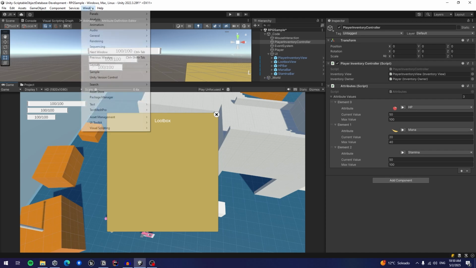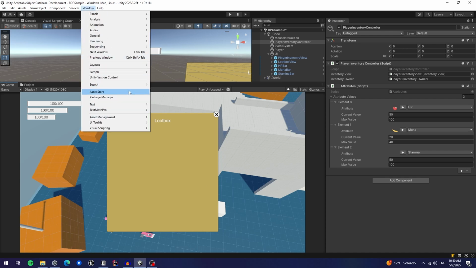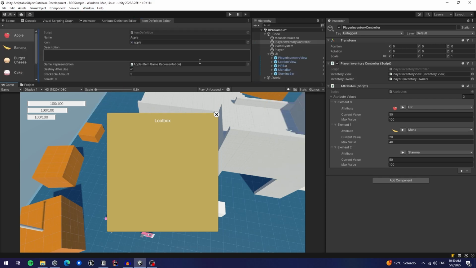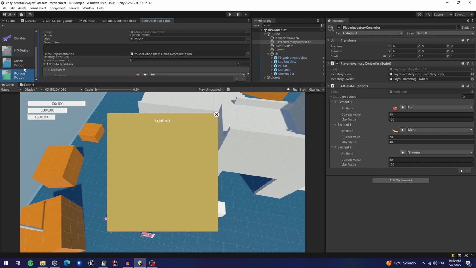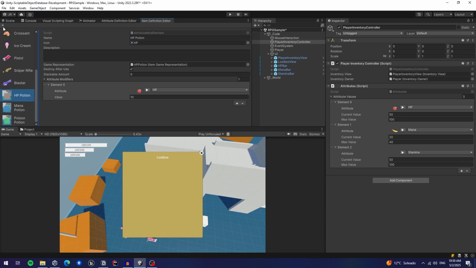Let's go and open our items editor. Sample items editor. And let's duplicate whichever of these buttons we want. Let's use the HP button. And use the duplicate menu. And we have a new item.